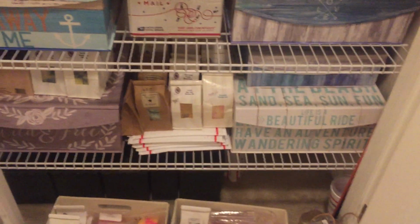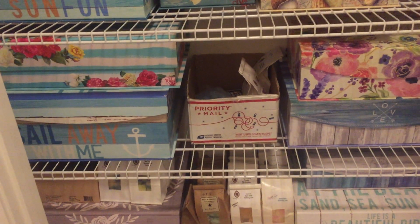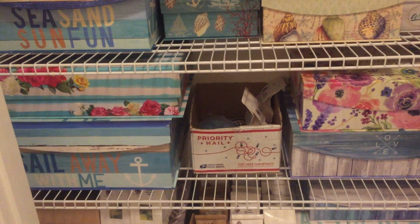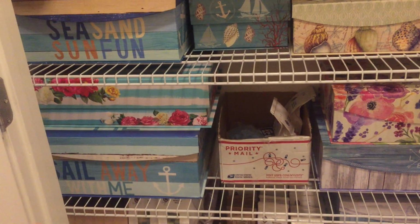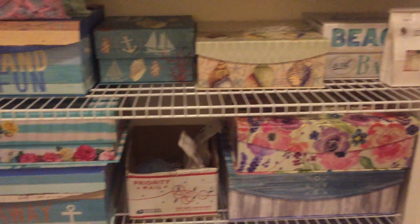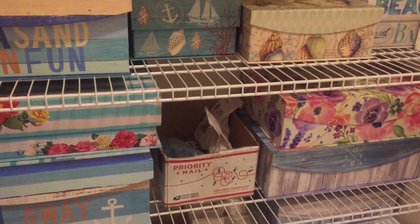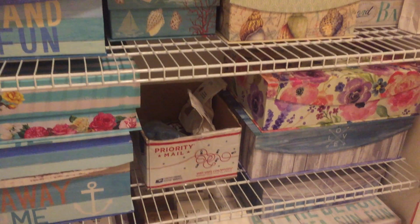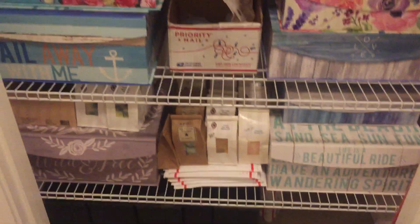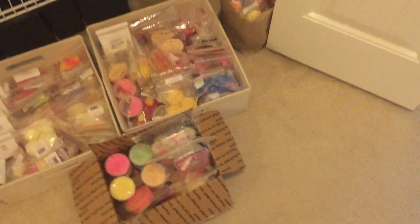For the most part, I store all my wax in the original packaging that it comes in, unless it's crappy or something, but I just keep them in these little storage boxes that I buy at Joann's or Michael's. I find that up where I'm at, I get a lot better luck finding them at Michael's, 50% off and stuff. And when I go to Florida to visit my mom, I always go with her to Joann's and buy some because they always have better selection. We don't actually have a Joann's here, so.